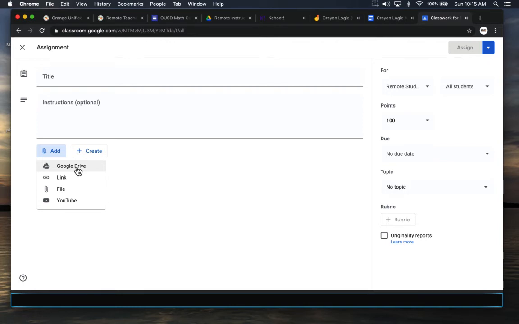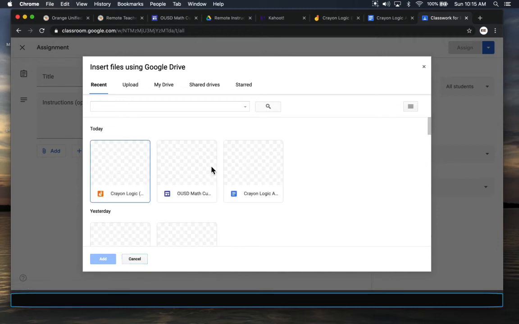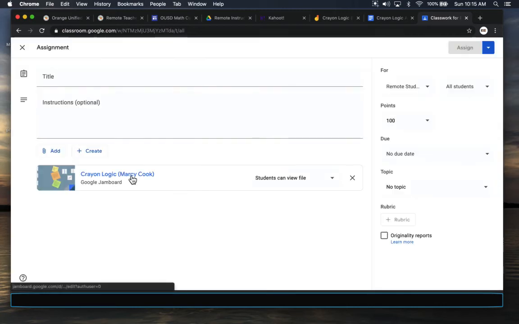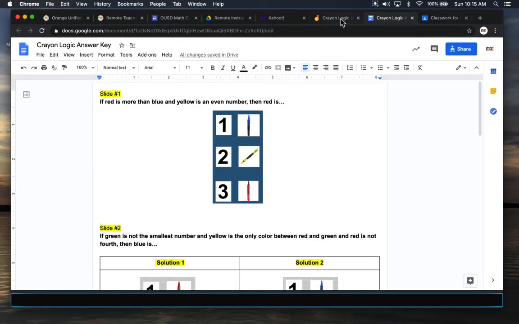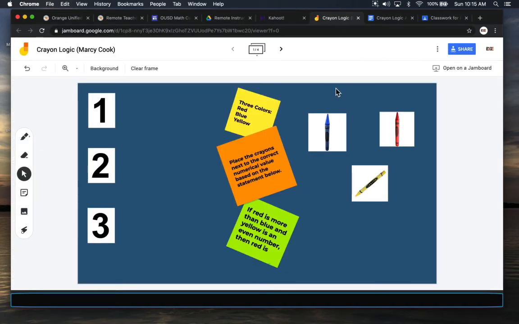So you could add your Jamboard. Now, when you add the Jamboard, make sure to push it out as a copy for all of them. So if I do Crayon Logic, right here, remember in this area, be sure to make a copy for each student. So once you do that, they have their own personal Jamboard that you created.